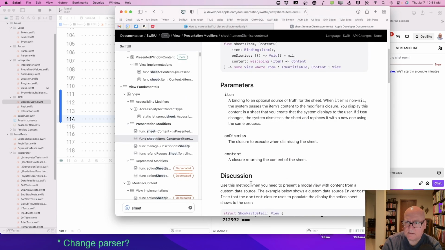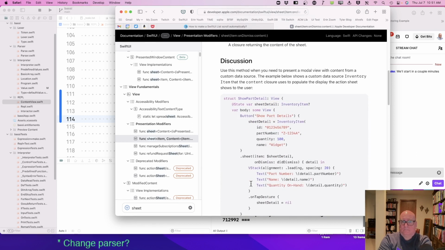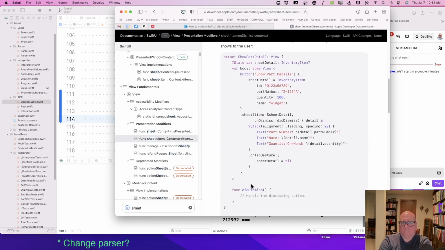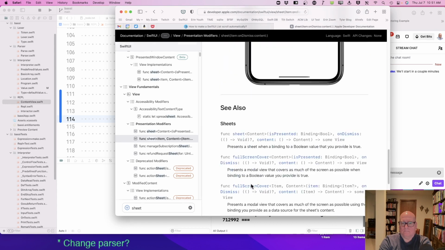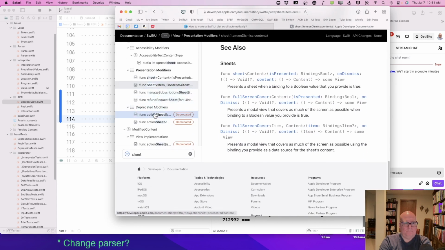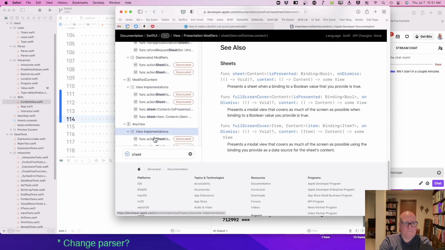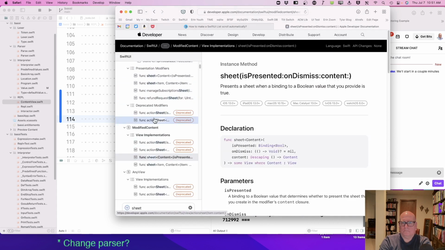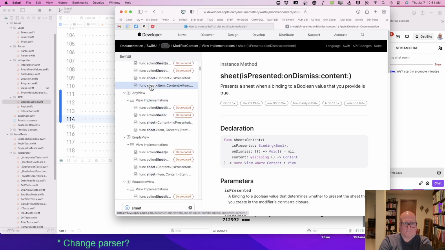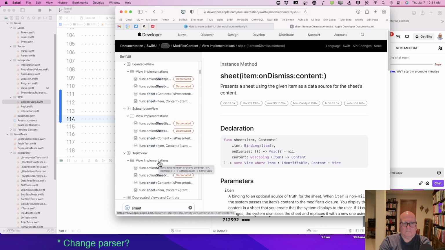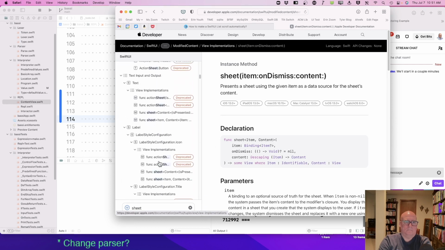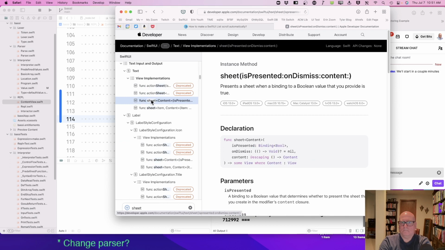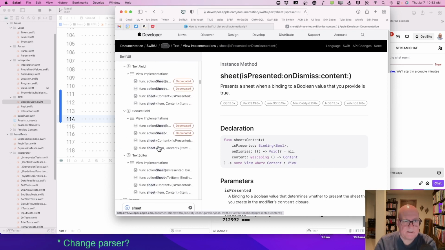This is the one we just had, but it's for views. I guess you can just attach those to just about anything.